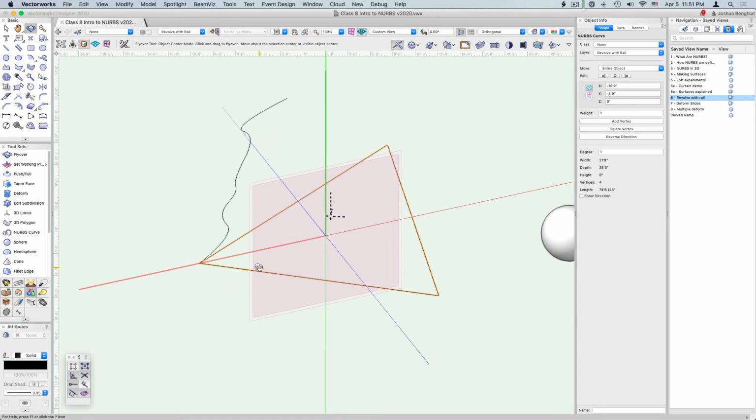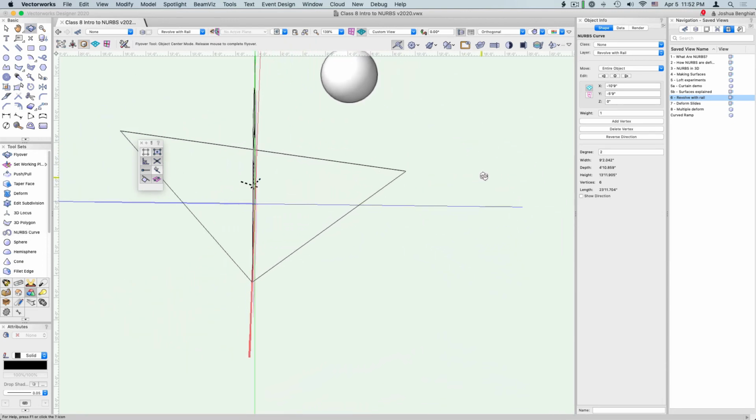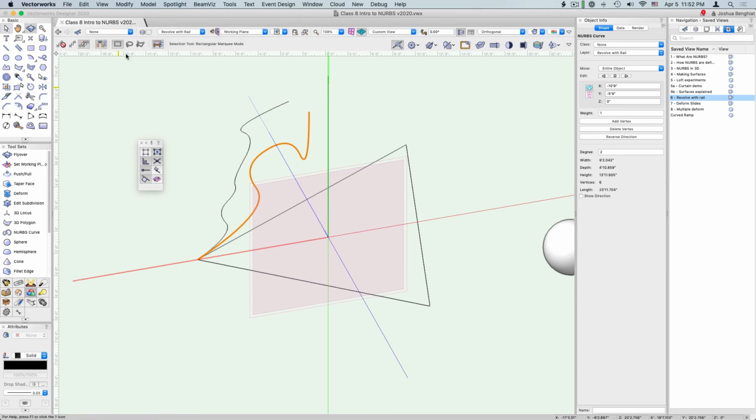Now make one more Nurbs curve that represents the profile. When you do this, one thing that's important is to stay in this working plane, and a good way to make sure of that is over in your snapping palette, make sure that the working plane snap is set. This is a little strange in that this can unselect itself anytime you change tools. So if you want to make sure you're snapping in the working plane, double check that that's enabled before you start drawing. And now, anywhere you draw should be constricted to that working plane.